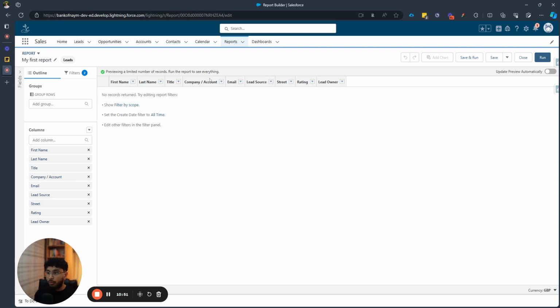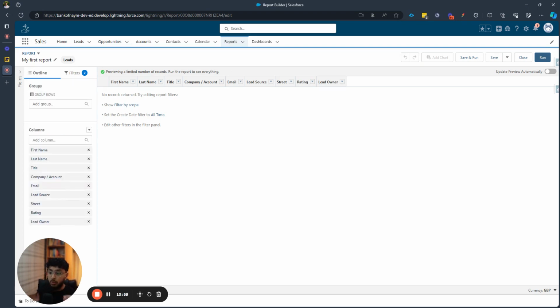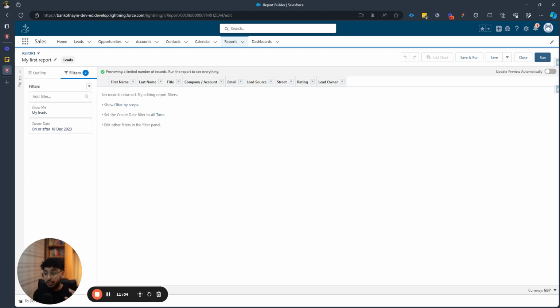So within the report, you have your outline and you have your filters tab. Now, one thing I always like to call these is outline is how you want to visualize your data, and your filters is what particular data you want to see, how you want to restrict what's coming into your report. And again, this is how you want to narrow slash restrict the data that you're pulling in, right? When we look at the filters, you always have basic filters set up, and this might actually restrict yourself from seeing all of the data.